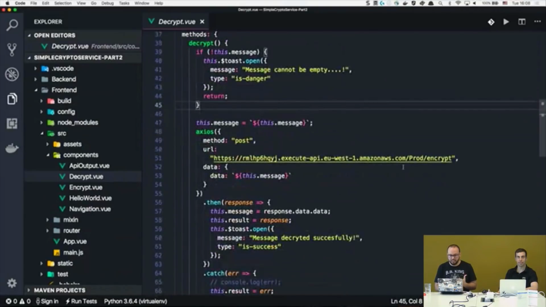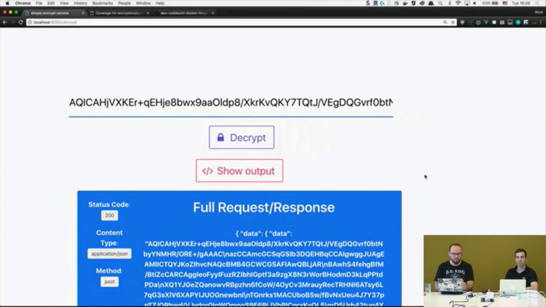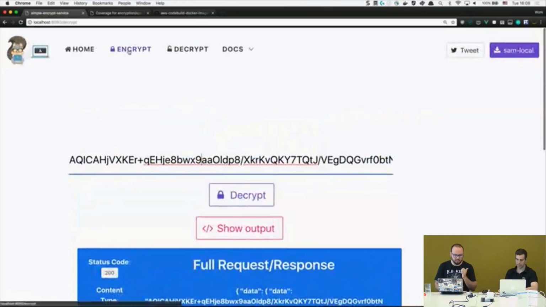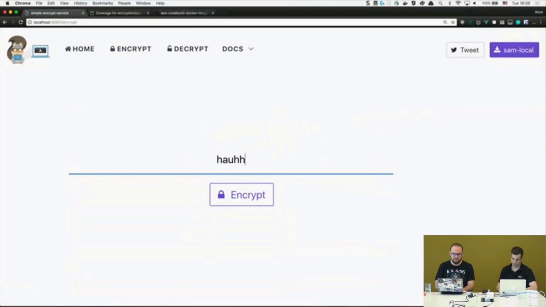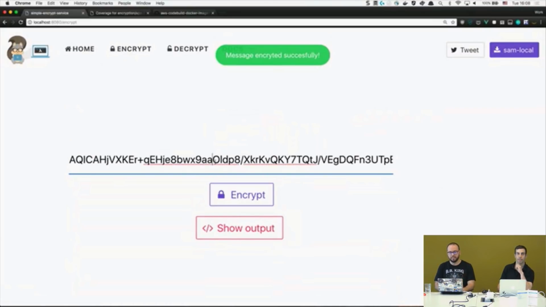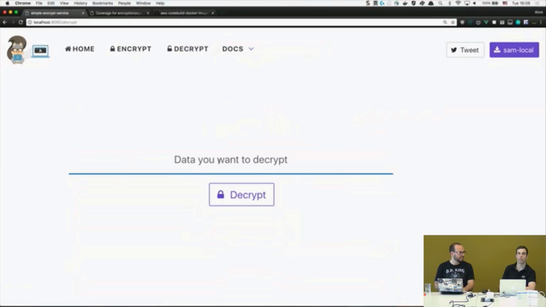So if I find this stuff in here, actually it's here. So this is really simple. When you're doing this from serverless, your front end is going to be as simple as making this particular REST API call. Of course, it could go even further and do more complex things. But for now, let's go back, encrypt very quickly. Let's say actually, this is my secret. Encrypt that data, copy this, decrypt.